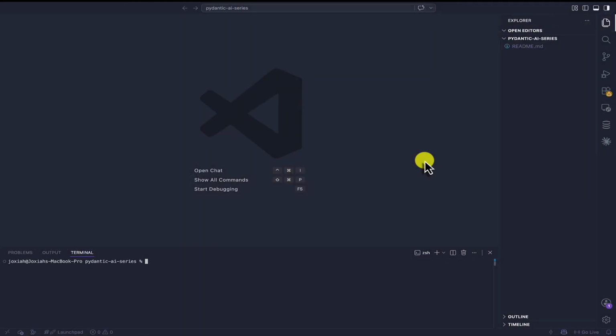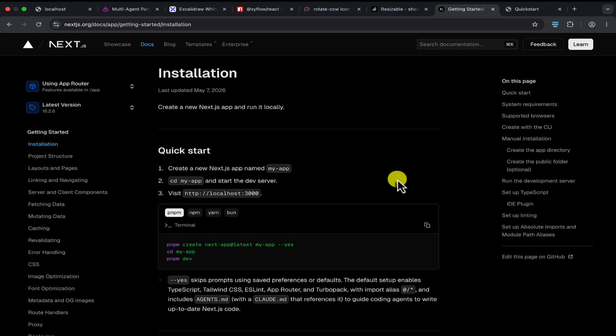Let's start with the front-end project and create a Next.js project. So to create a Next.js project, I'll go to the Next.js documentation page. So here on the documentation page for Next.js, you can see I'll be using pnpm.